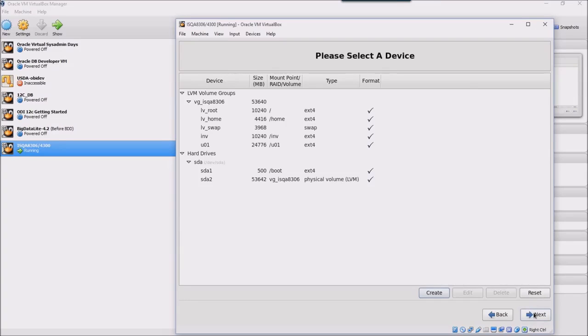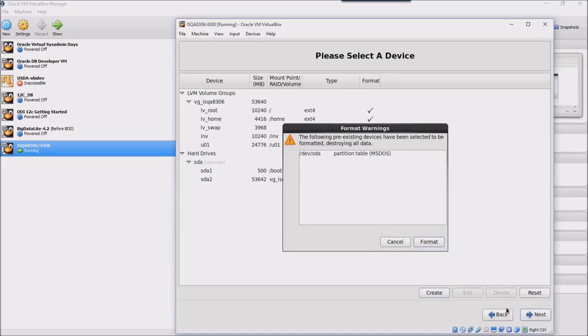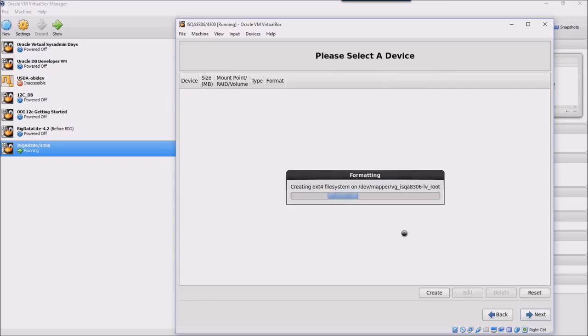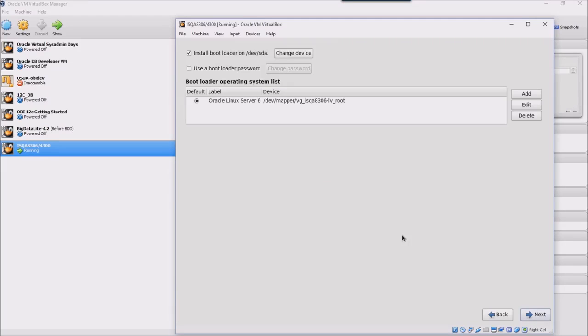So now that I've done that, I'm going to click the next button, and it is just telling me that it's going to make some changes. I'm not concerned about that. I'll let it write changes to the disk, and now the operating system is actually going to chop up the disk that's available to it in the way that we've told it to.